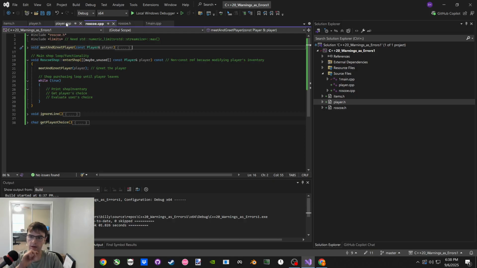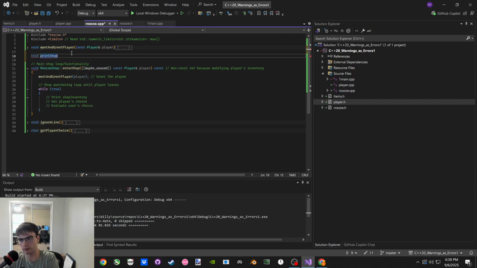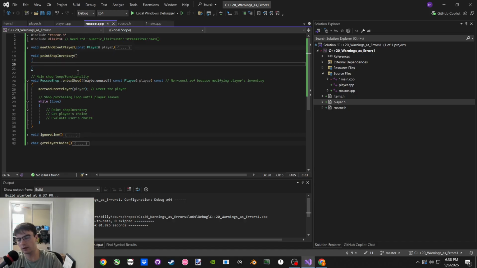Oh, we could print items into shop, it prints the item. So we could say print shop inventory. So void print shop inventory. And what does it do?